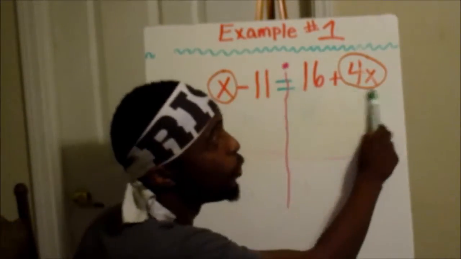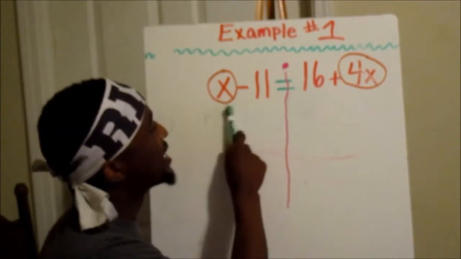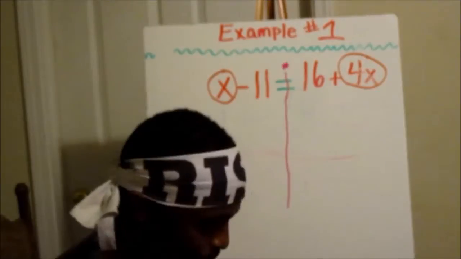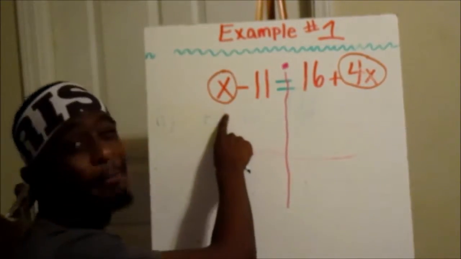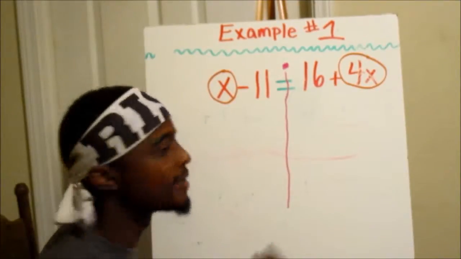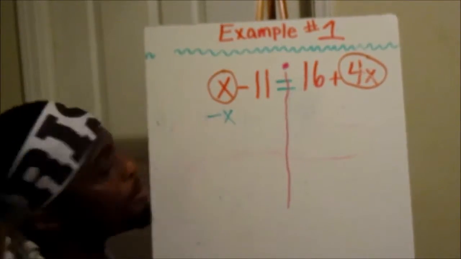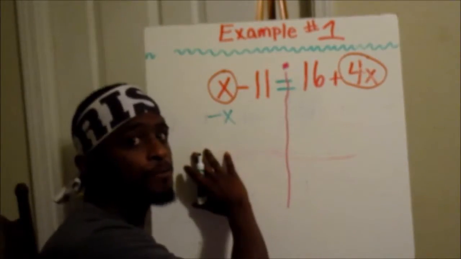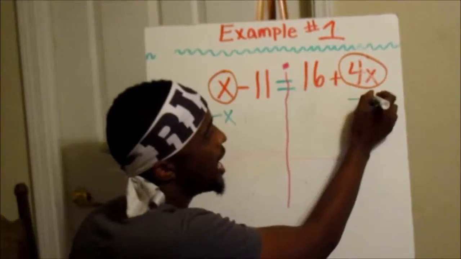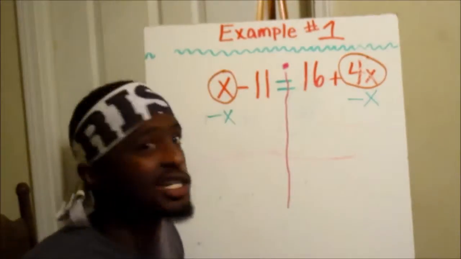Notice here we have 4 x's. I don't want to lug all of those 4 x's to one side, when I can just take this single x, 1x, and subtract it from that side. So if we look in here, I have a positive x, so I have to do the inverse of that. The opposite of a positive x is a negative x. Those two are going to cancel each other out. But whatever I do to one side of the equation, I have to do to the other side of the equation. So since I took 1x from here, I have to take 1x from there. That keeps it balanced. Otherwise, it's not equal. It's not an equation.